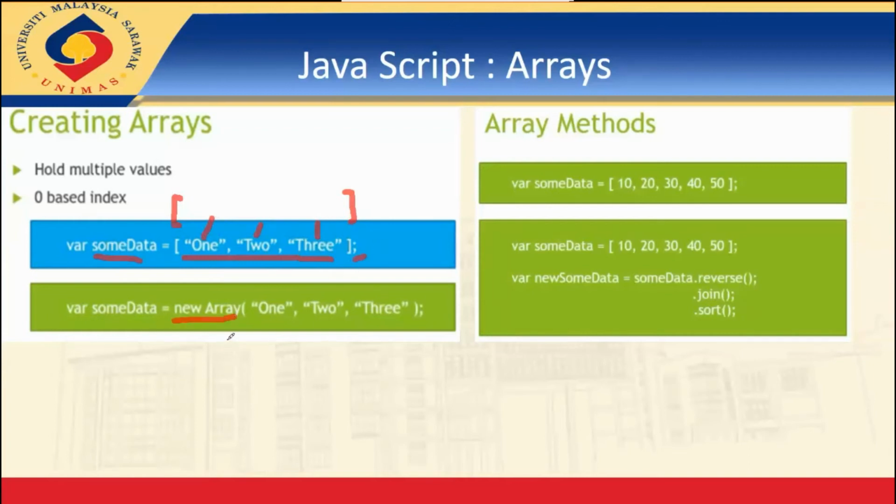Another way is to use the Array object, its constructor. Like var someData = new Array, and this is a constructor, so there will be parentheses, and then the values are passed. That is another way to create an array. The easy one is brackets with the values you provide. Array has different methods. Like strings, we have methods and also properties. So array has very nice, easy methods. If you have this array and type the array name dot reverse, the data inside the array will be reversed. You can join, so the values inside the array will be joined together. You can sort, in ascending or descending order, easily. So you can try all these options in array.